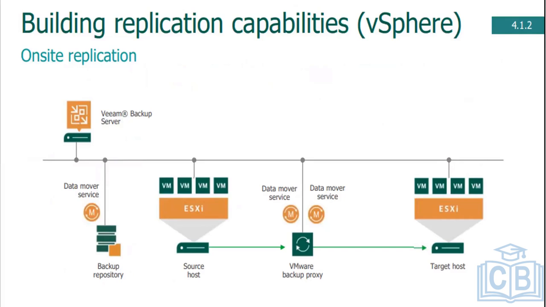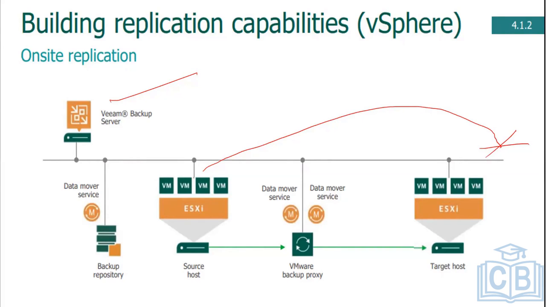With this, you may not be able to understand, but just for information, this is my VM backup server. This is my repository, in which I have the data. This is my source ESX host. This will replicate all of my VMs to here, exact copy. For VMs, it will create exact copies.